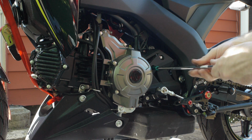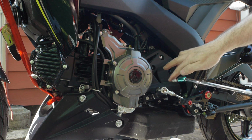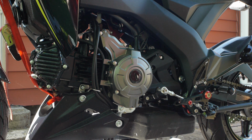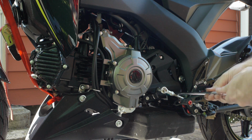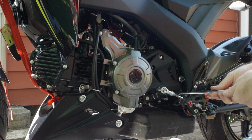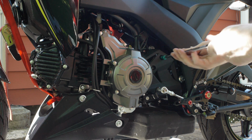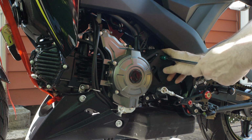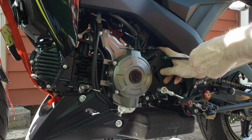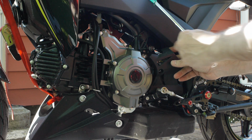There's a little metal guard in back of these two bolts that's probably going to fall when you take these three bolts out. So be prepared. Kind of a pain to put back in, but not an impossible thing. And if you're expecting it, you can sneak a finger back behind that bolt and grab it.